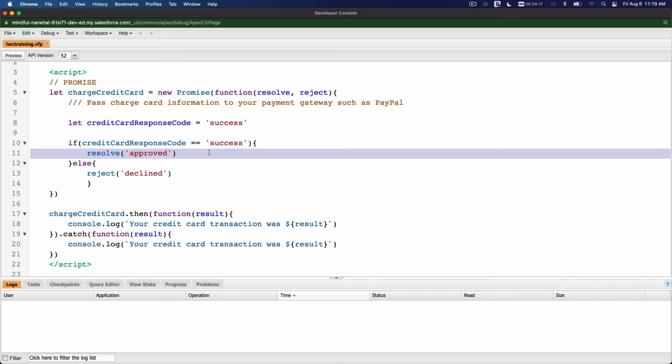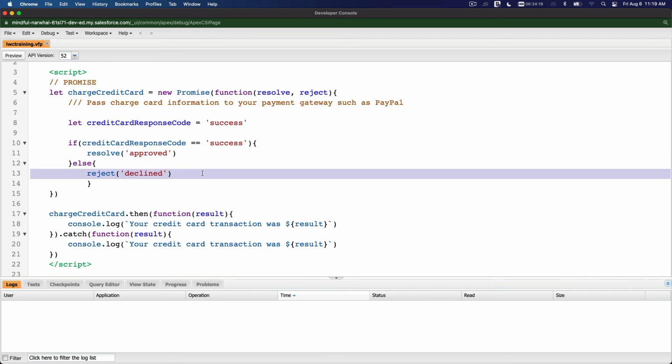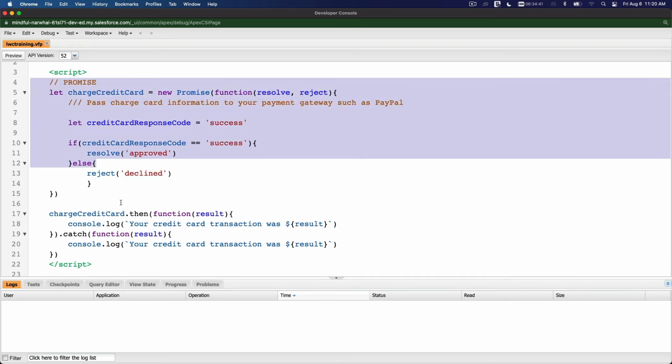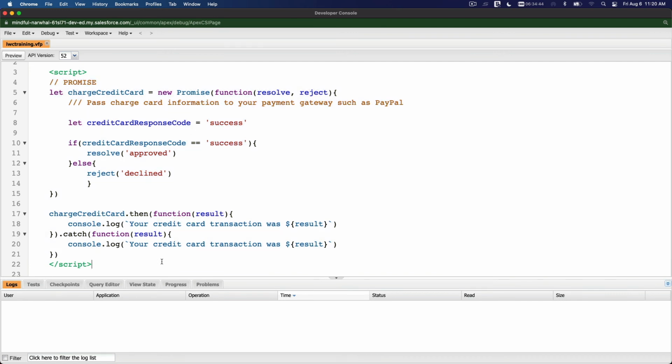You can do whatever you need. If it's declined, you want to log the failed transaction as well. Log it on your Salesforce credit card transaction log. Something to log it, to trace it, what's going on. Why was it rejected? Is it not enough funds? Was it blocked by the bank, or whatever the case may be? So this is a real world example of how we can use JavaScript Promise in Lightning Web Component development.